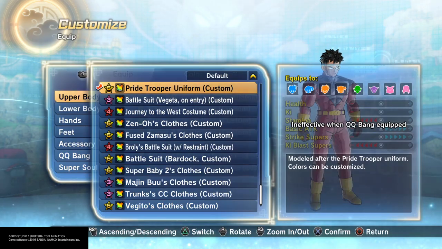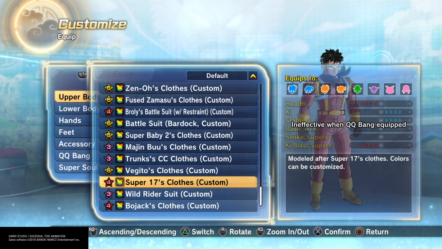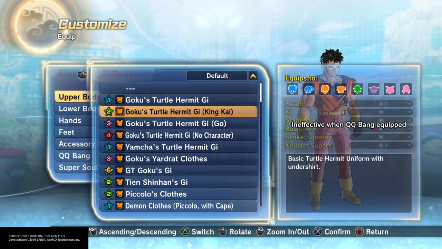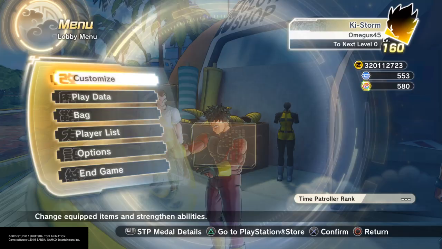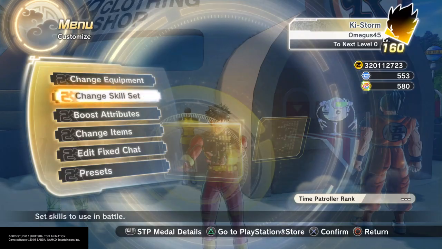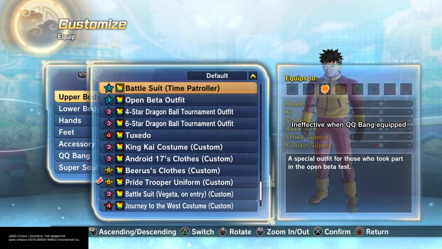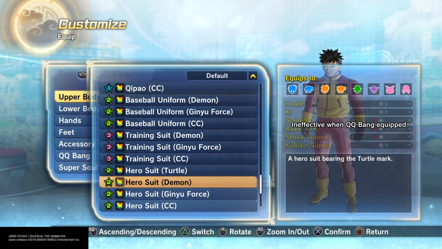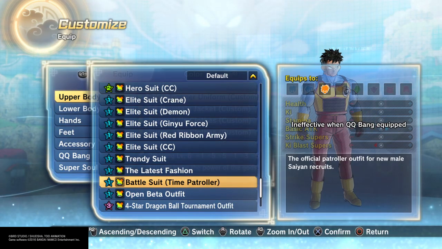There's a couple things we want to look at. So number one, let's go to the battle suit, right? The patroller battle suit.